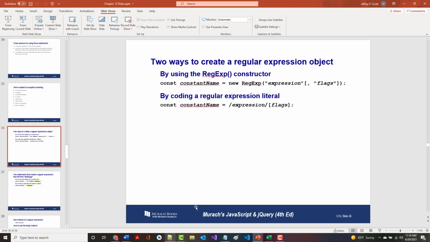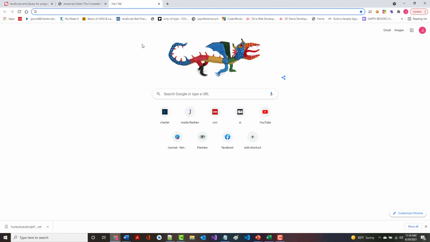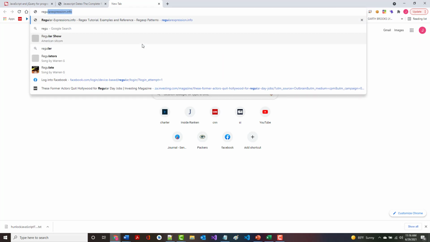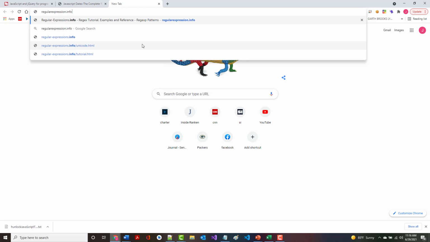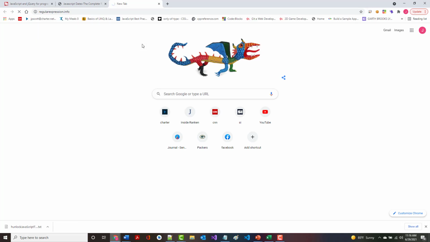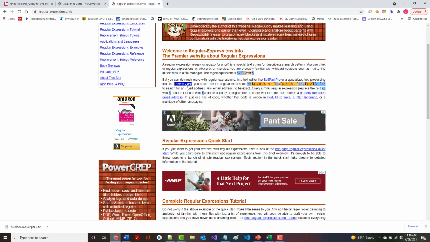I may have gone through this before, but just in case I did not, I'm going to come in here and I'm going to put in regularexpressions.info. The word regular immediately followed by the word expression .info. Site's ugly as hell, but it's the best site I've ever found for things.